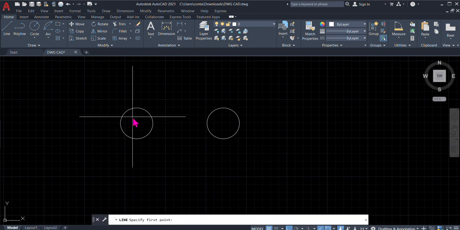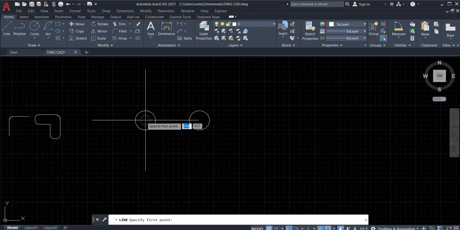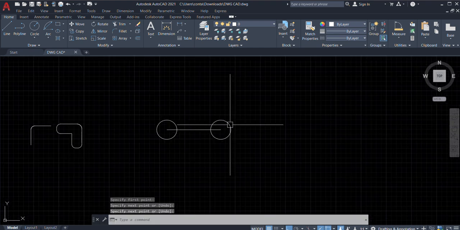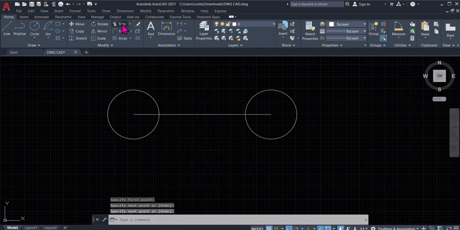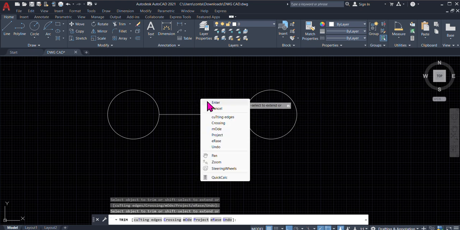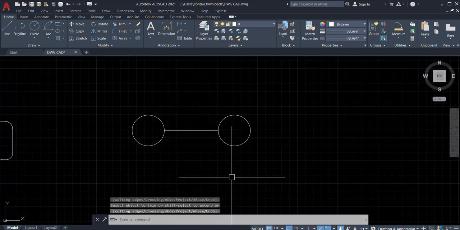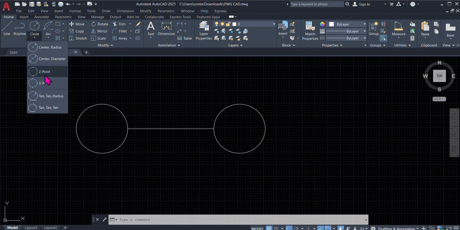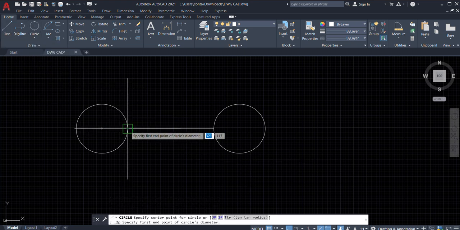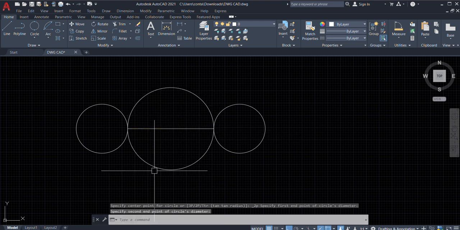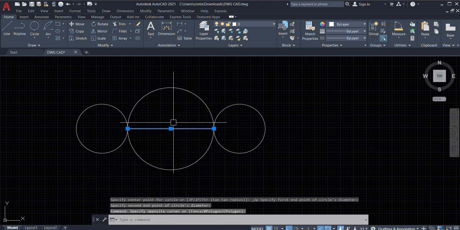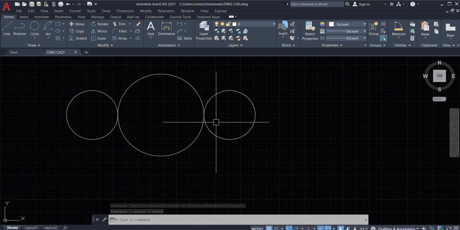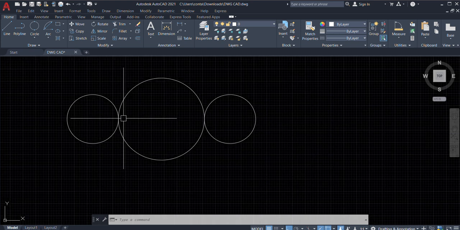Now I can draw one line somewhere here. Now I can trim. Now I can go to the 2 points arc circle. One, two. After that I can delete this one. So here you can see I drew 3 circles.